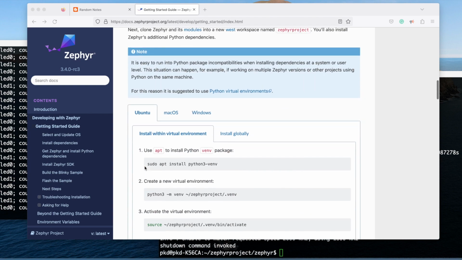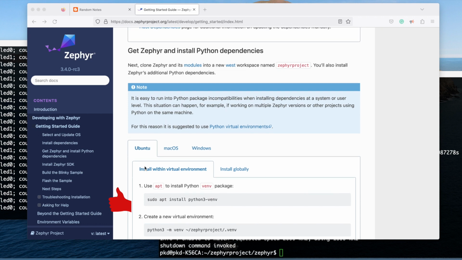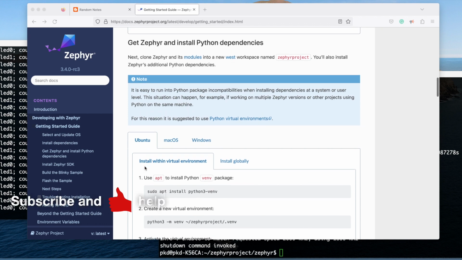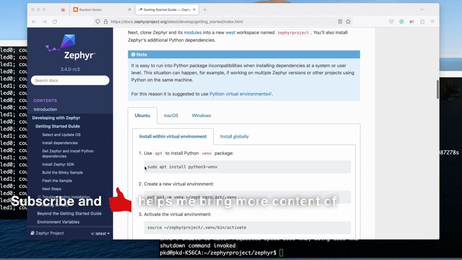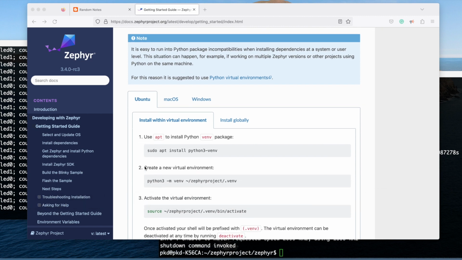After that, you also need to install Zephyr itself, and the most important thing is the Zephyr SDK. You need the SDK to build Zephyr.